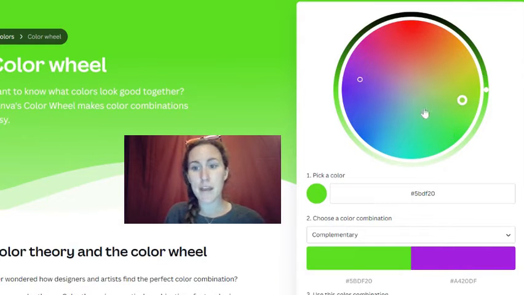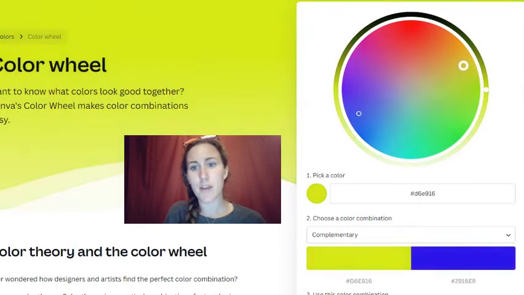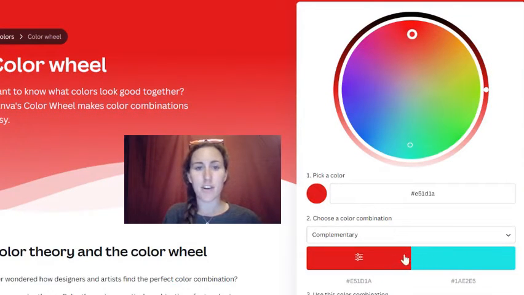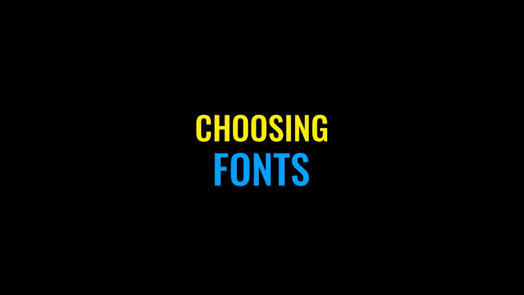And this color wheel will automatically find a complementary color. You'll notice that when I move one dot around, the opposite dot will find the complementary color. These two colors put together offer high contrast, which again is something that will make your design pop. You can use a tool like this when you're thinking about colors that you might want to use in your digital design.